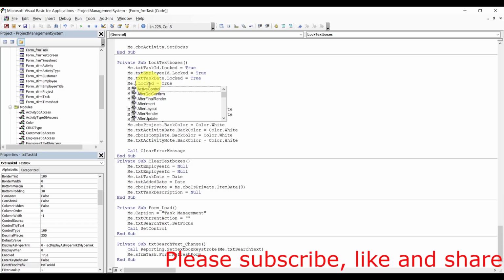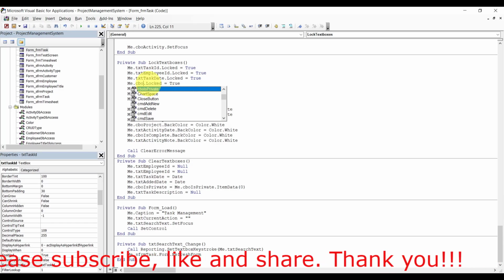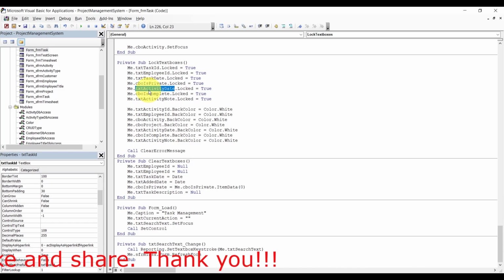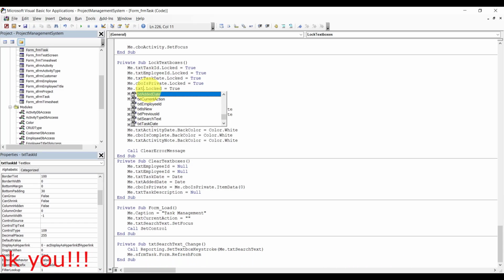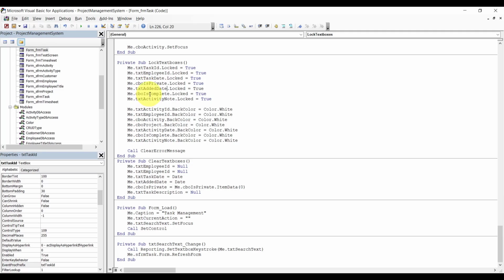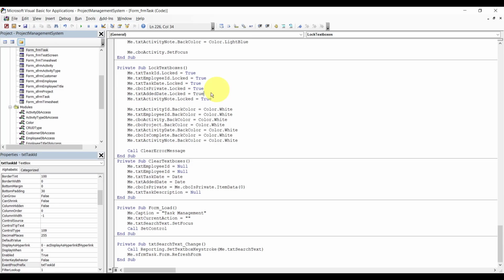We have CBO is private. We have task edit date. I think that's all we have. Yeah, I think that's all we have. I'm going to take that out. This would be task description.